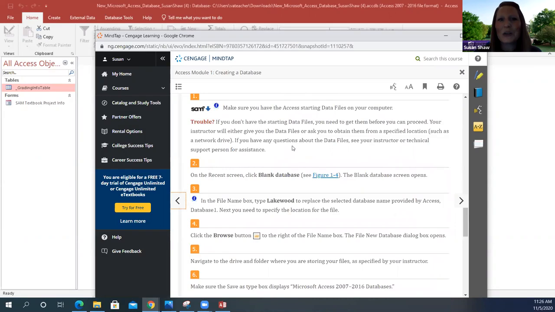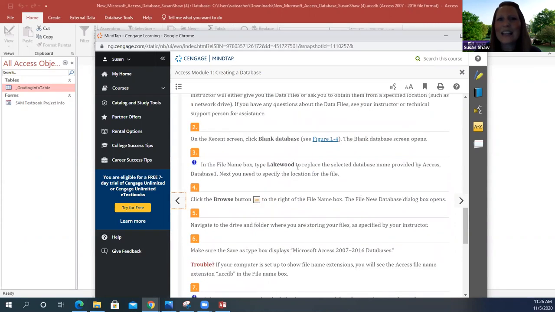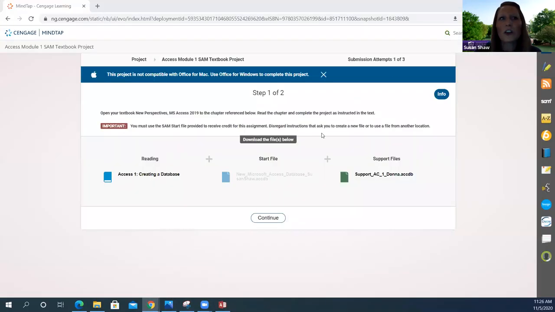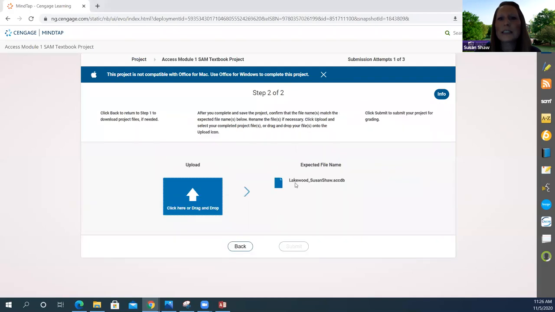What you do need to do is go ahead and save your file as the word Lakewood. If you're not sure exactly what that looks like, you can always go back over to your project file and look to see what your ending expected file name needs to be.